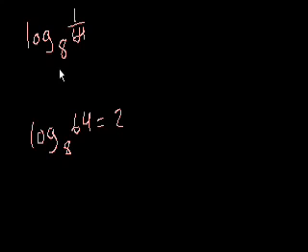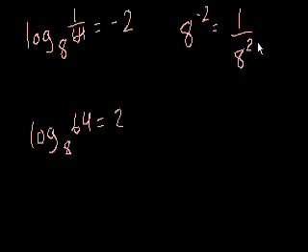Well, we learned from the negative exponent module that that is equal to -2. All right? If you remember, 8 to the -2 power is the same thing as 1 over 8 squared, which is equal to 1/64. Interesting. I'll leave this for you to think about. When you take the inverse of what you're taking the logarithm of, it turns the answer negative.